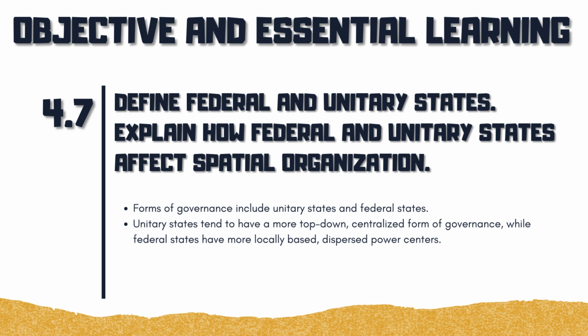Our goal today is to break down two major forms of governance: unitary states and federal states. Each has an advantage and disadvantage, and the type of government a country chooses affects how laws are made, how they're enforced, and how they're changed. Think of it like school. Some schools have one strict principal, unitary, while others let teachers and grade level chairs make decisions, federal. So, which system do you think works better? Let's find out.